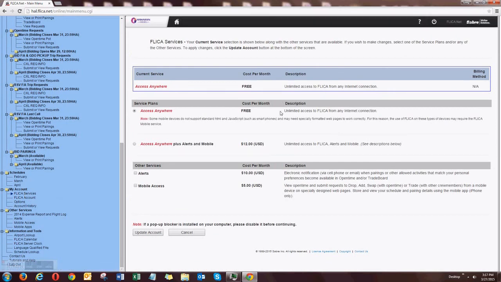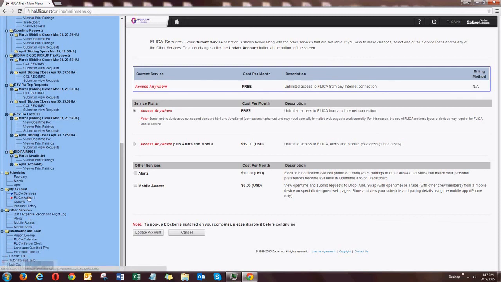They have different programs available to you, or I should say services, where you can have alerts sent to your mobile device if something comes up on the trade board that you're interested in. And then they have other services. You can see they have a new expense report and flight log that you can use for tax purposes, and airport lookup and some of the other things in here you may or may not use.